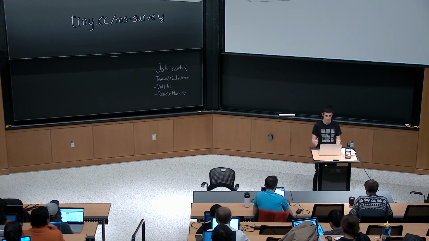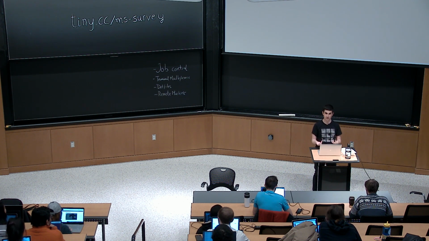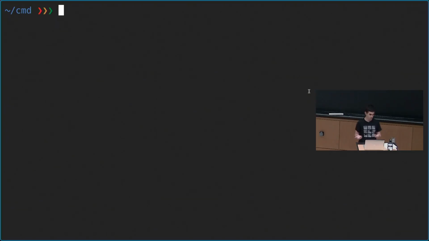So far we have been using the shell in a very mono-command way. You execute a command, the command executes, you get some output, and that's all you can do. If you want to run several things, it's not clear how you would do it. Or if you want to stop the execution of a program, how do I stop a program? Let's showcase this with a command called sleep.